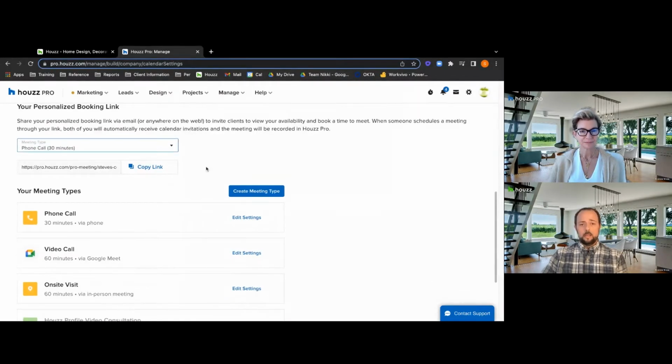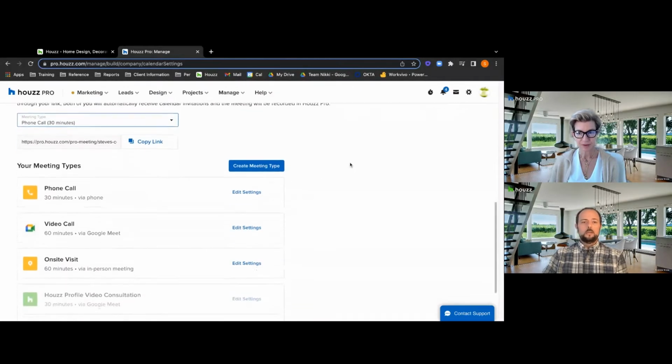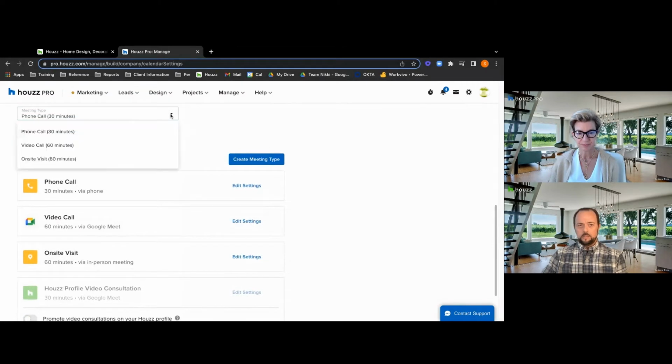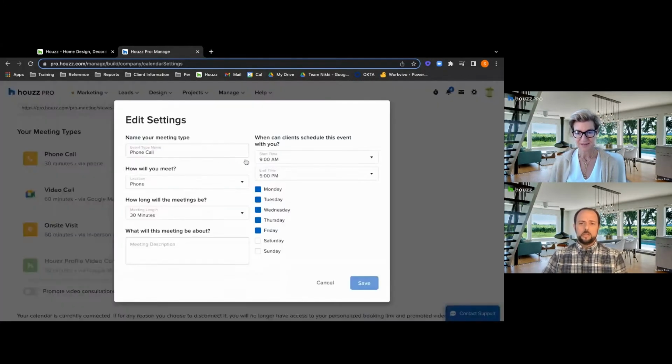And with that, it's very important to always have the default that you most prefer, because this will be what the copy link is always going to be associated with. And then within that, these are the options you have, but these are the settings against each of those options. So you can create a different meeting type, but you'll automatically already have these pre-built ones that'll exist there. And the best thing to do is just come in and take a look at the edit features and make sure that the timeframes match up to when you would be available to meet up with your clients.